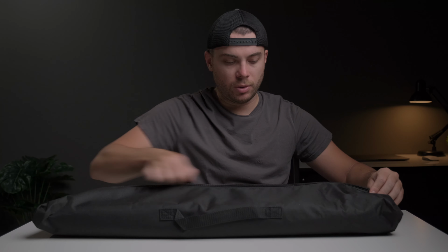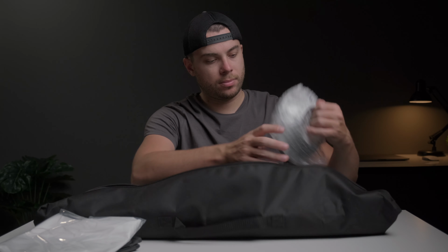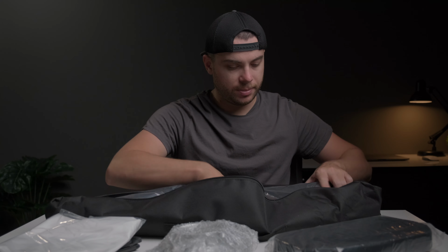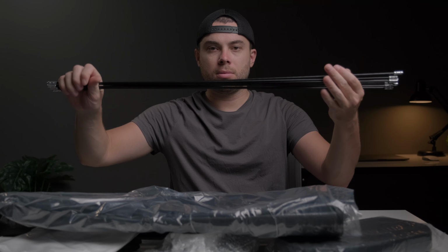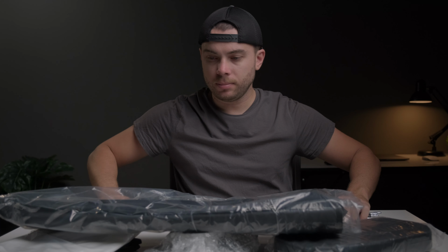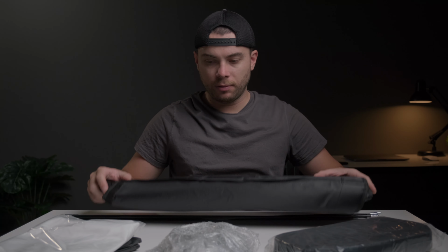Okay, let's see what we have inside. One, two, three, four, five, and six. And also the carrying case. So we have rods. Then this is, I guess, the softbox itself. Wow, I like how you can fold the whole thing in a very compact package, basically.